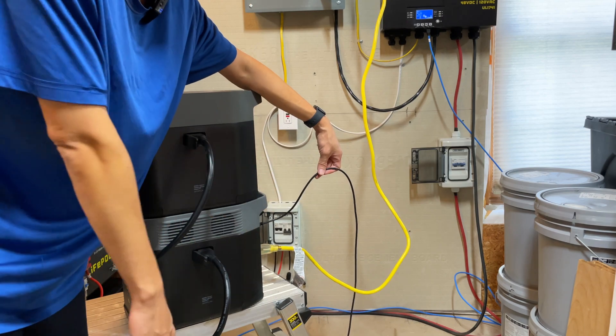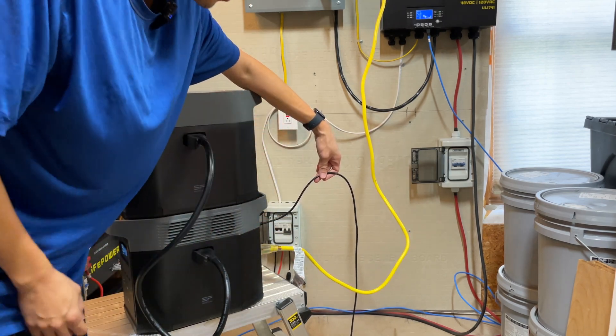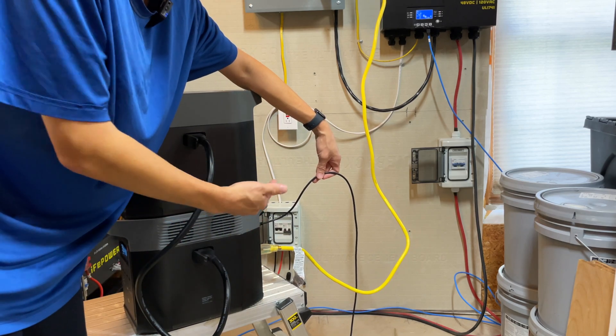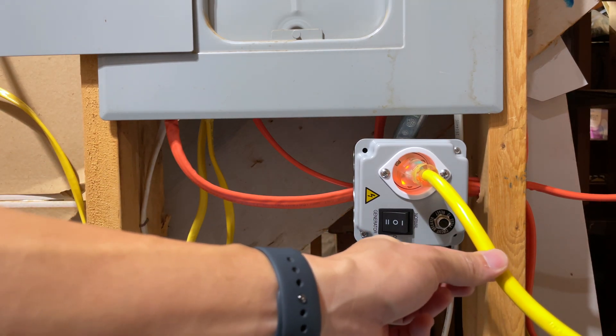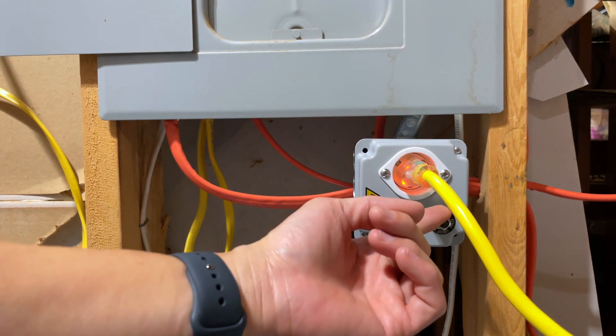On a good normal day I'll probably get somewhere between 300 to 320 watts input from those panels. That's not really enough — I could over-panel it — but that's what's connected right now as I'm tinkering with different solar configurations. This is the easy generator switch, and here is the yellow extension cord that is plugged into the EcoFlow Delta 2.